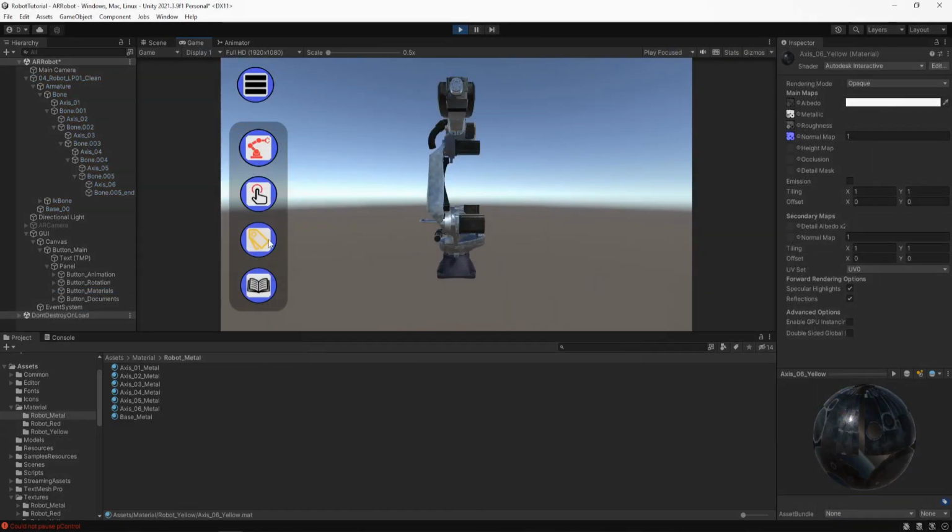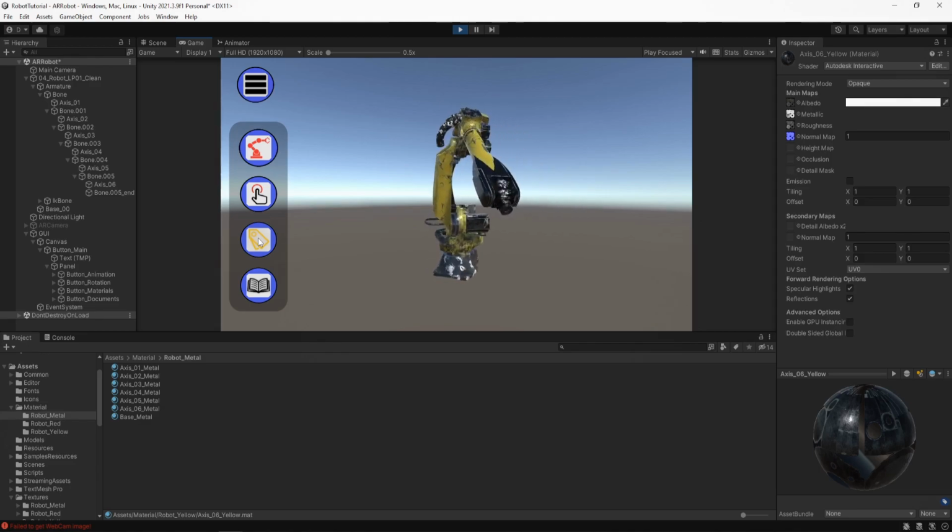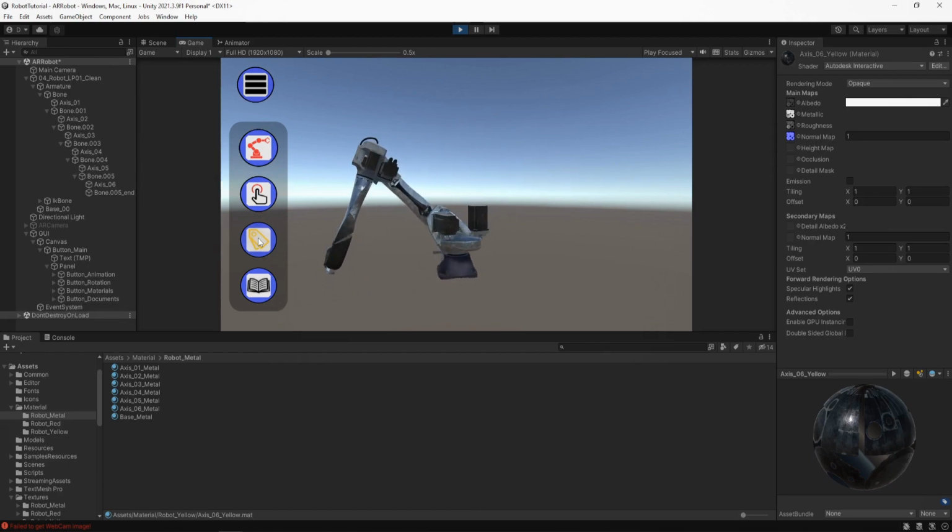Inside of the game view, we can toggle this button to scroll through the array of materials. Pressing it will take us to the red material. Pressing it again will take us to the yellow material. And by pressing again, takes us back to the start, which is the metal material. And we can even have it rotate and animate, and we can change the materials during the rotation animation just to get a better view. So we assigned a script to all the different objects correctly. Everything seems to work perfectly, and that's it for this tutorial.